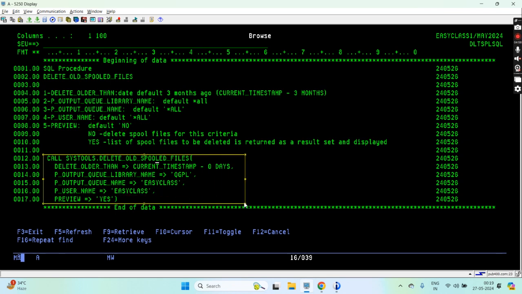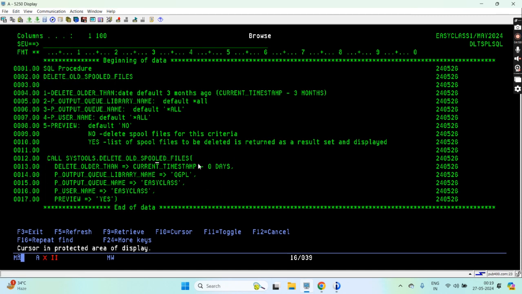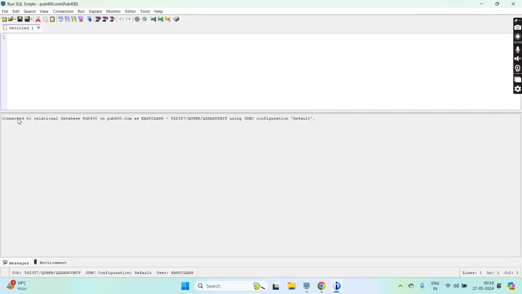This is the syntax to call this: CALL SYSTOOLS.DELETE_OLD_SPOOL_FILES. So what I'm doing is just copying this and going to ACS. Now I can even ignore some parameters if I want. If I ignore them, the default values will be considered for them, let's say for the output queue library, output queue name or the username. The default value is *ALL.